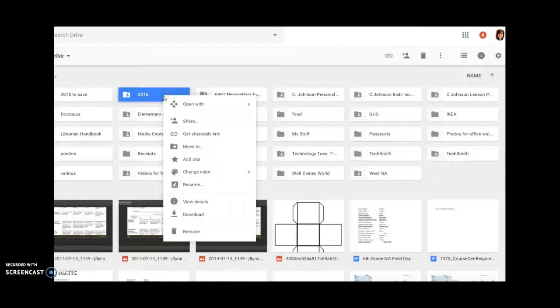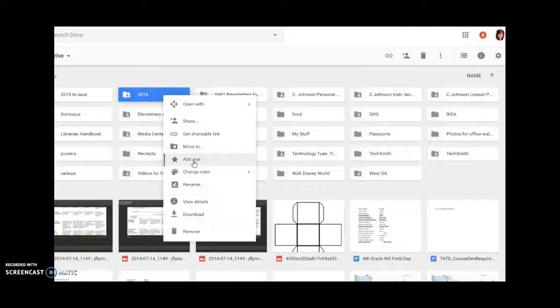Okay. Another thing that I can do is I can also rename from here. So if I click rename, I can rename a folder or a document. It doesn't change access rights to anybody that it's shared with. It doesn't change anything. That's the great thing about Google, is that you can change names, you can do things constantly, and people don't lose access. Their stuff is automatically updated as well.